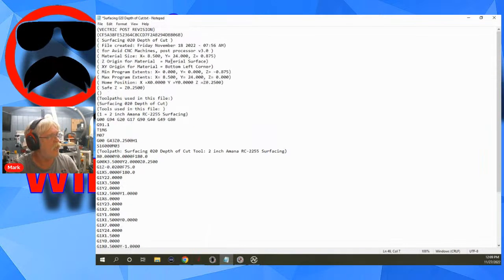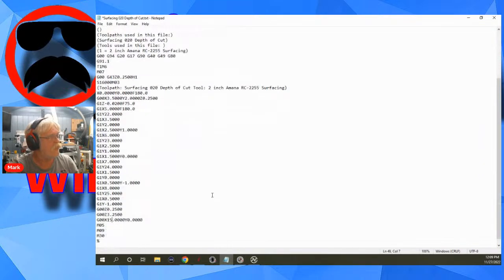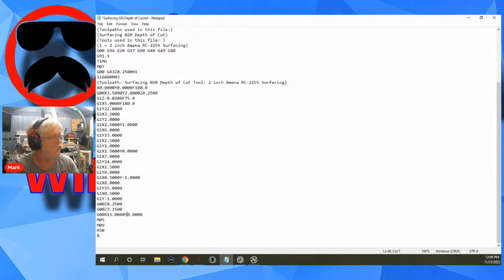So my max extent here is 24 inches. I'll take it to 26 inches. Okay? So now I've got my Z lifting up to 3¼ inches, my X moving over to 15, and my Y moving to 26 in the positive.